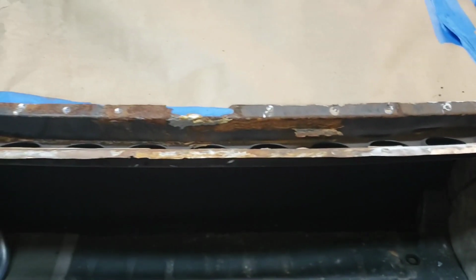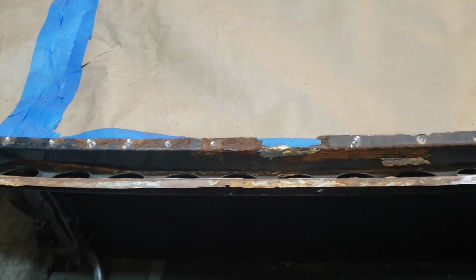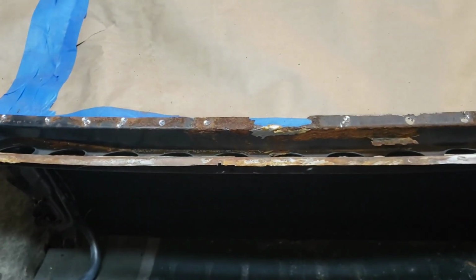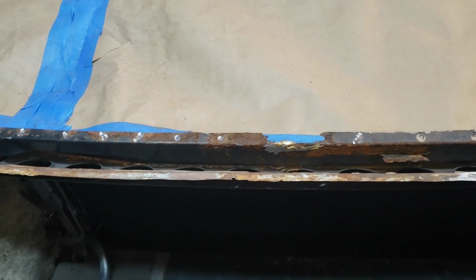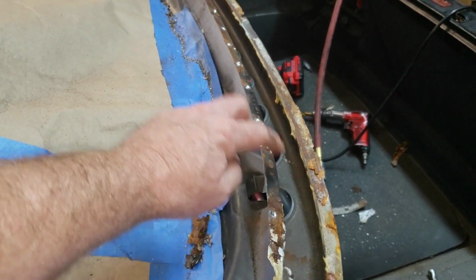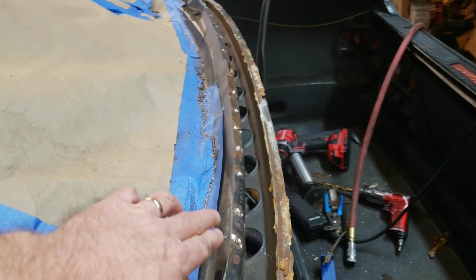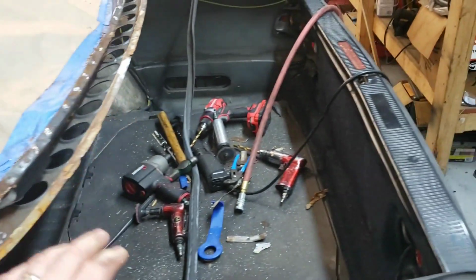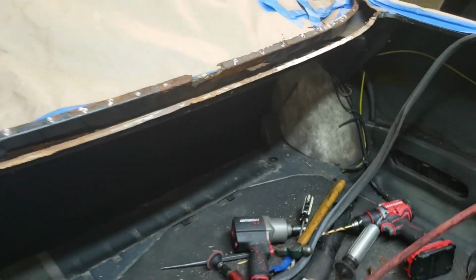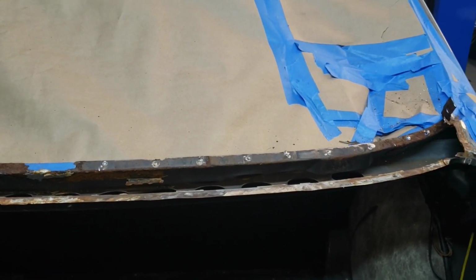We're going to have to come up with a rust removal solution. I know there are a lot of ways in which it can be done. Various chemicals. Everyone's partial to the ones that they've used in the past. This will have to be doubled up. It was doubled up and we removed it. The remnants are down there. We'll come back in here with an additional piece of metal and spot weld it in. And when we get ready to reinstall the rear window channel, I think we're going to spot weld it in as well.